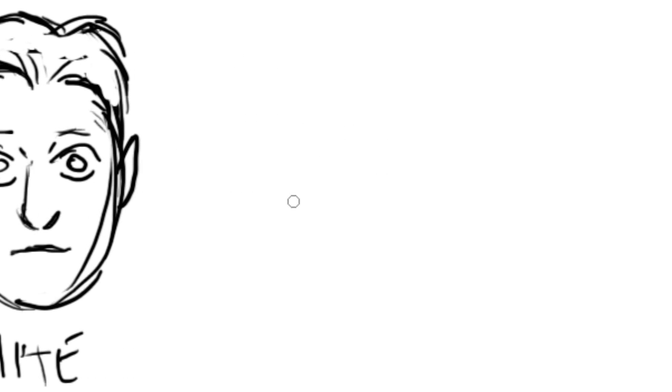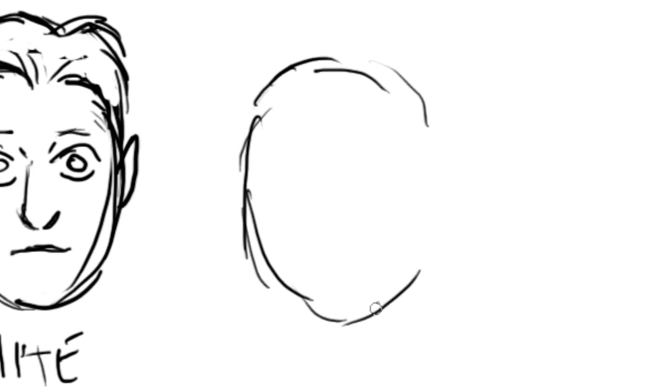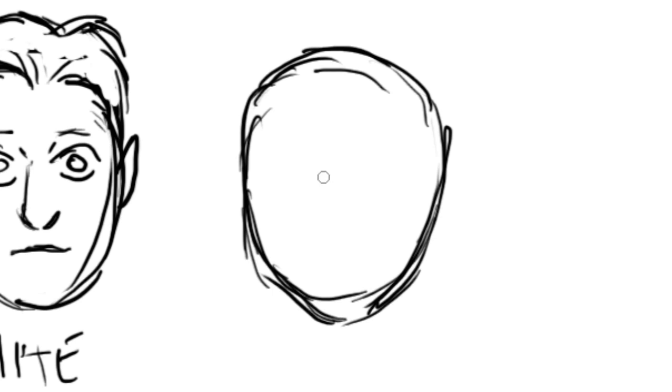Okay, next, let's do blacks or African Americans. Same thing. Start with a round head. Most humans have round heads. Now this is where you've got to be careful, because like I said, you can use stereotypes to your advantage, but don't do it in a way where it's offensive. Africans almost look Asian. Some of them do.